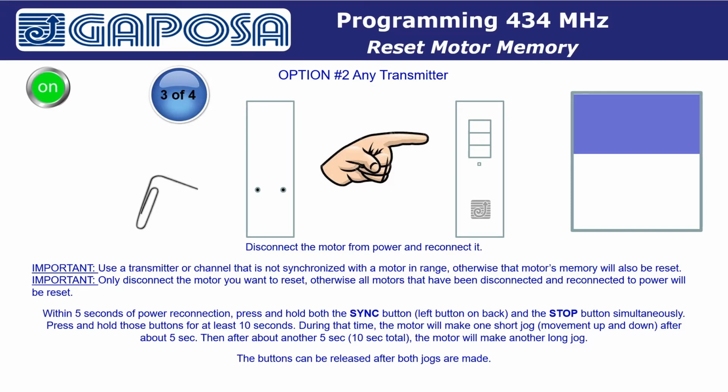Another important thing to remember is to only disconnect the motor you want to reset from power. Otherwise, all motors that have been disconnected and reconnected to power will be reset. Now on to the reset process. First, disconnect the motor from power and reconnect it.